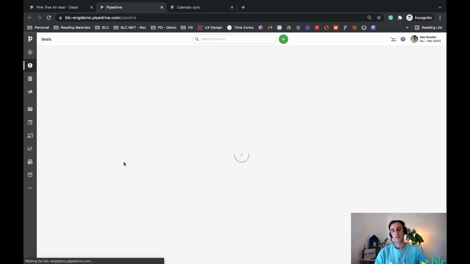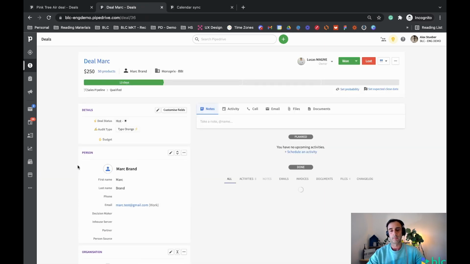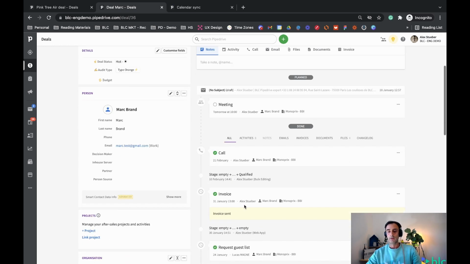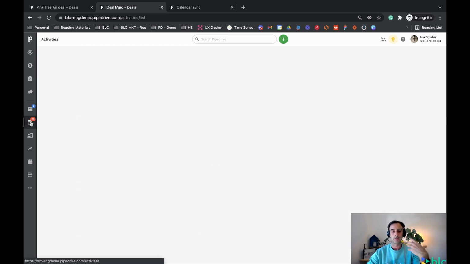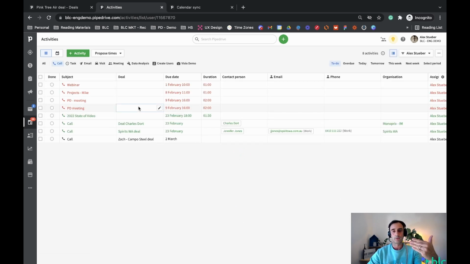just did before. If I go back in my deals page, the Mark's deal that I just have, now we can see in here the invoice activity done by me today, invoice sent. So I had an activity that didn't have any contact attached to it in my deals page. I was able to link the deal, automatically link the contact and also the organization to that deal, to that activity.